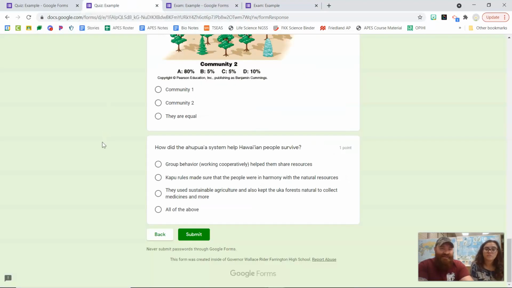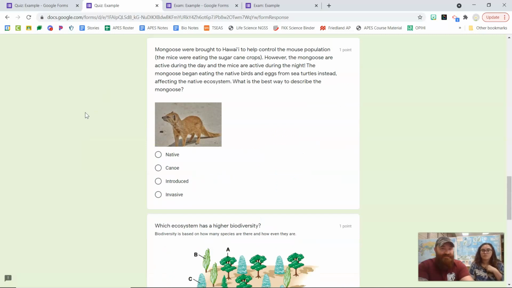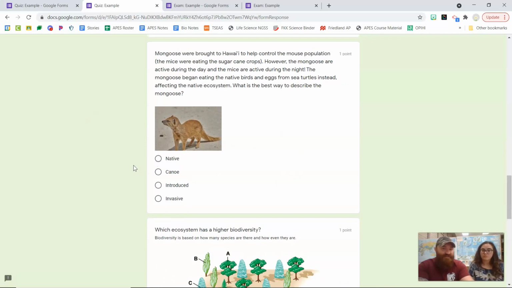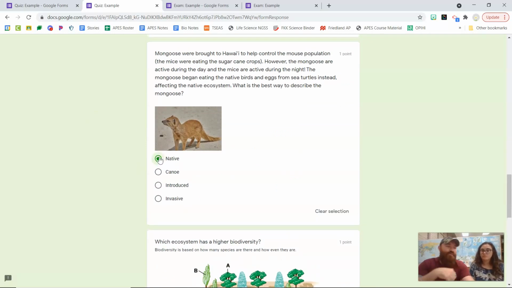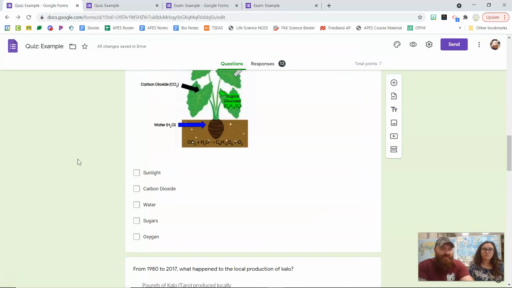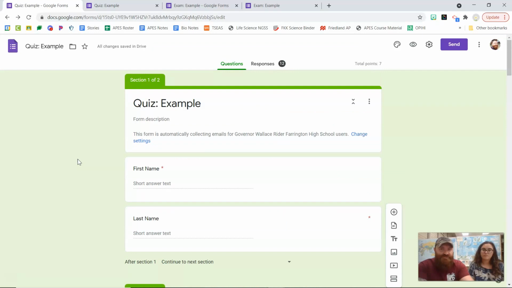And if you don't like Google Forms, then you don't have to use them. You can make these into paper quizzes. You can print these out, and they will print out just like this, and instead of clicking, they will draw in the bubble, and you can grade them that way. So these are really cool to use for your students. If you use the online one, they just grade it right away, too.